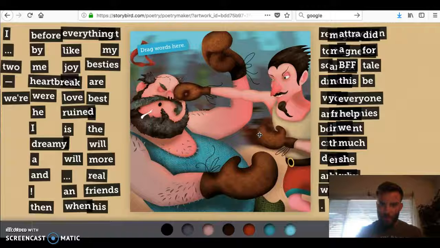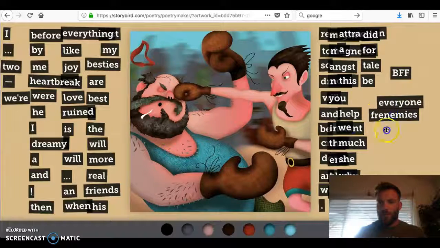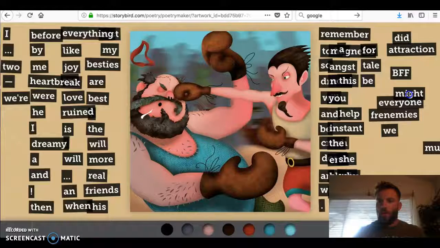Okay, the cool thing about this is the pros and cons of this, compare and contrast it. It has all the words for you, right? So it kind of stinks that you don't get to use your own words, but at the same time, for those of us that don't have a large vocabulary, this really helps out. Okay, so we got a bunch of words here, and then from here we will create our poem.